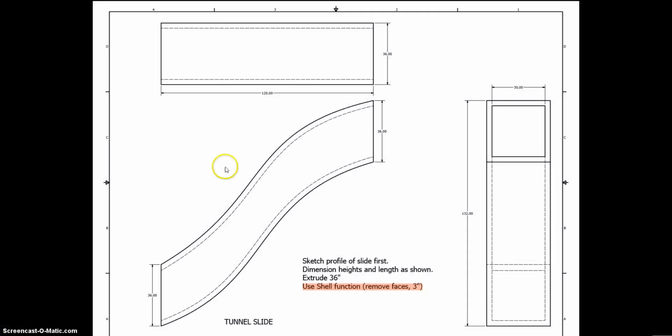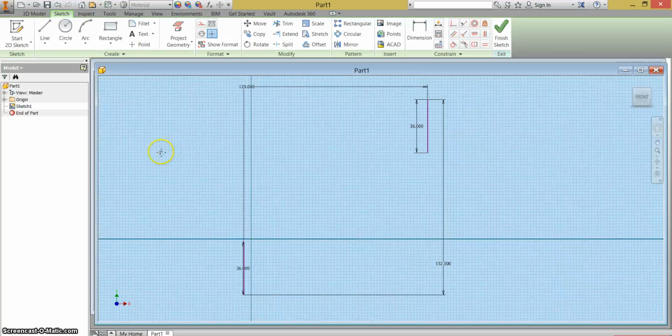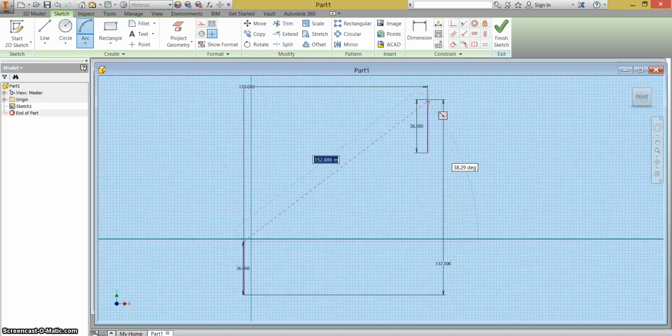So just as a reminder, this is what we are drawing right here, these two things, which can be interesting. We're going to be using the arc tool, and I'm going to click, making sure that I have a green dot. Oops, I have to escape because I moved it. Green dot right here at the top of my first 36-inch line. I'm going to go up here and visualize that this is about halfway. And I'm going to click here and make a very slight arc.